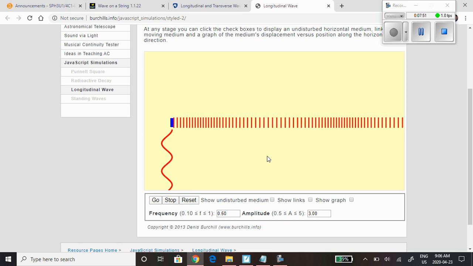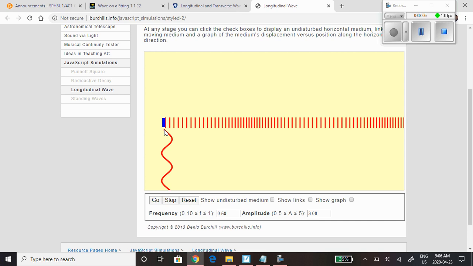Okay? Very important you see that the individual particles stay there while the energy from the vibrating object, the wave, moves forward. This is what we call a transverse wave. Let's stop it here for a second. This part that's up top right here is known as a crest of a transverse wave. This part over here is known as the trough of a transverse wave. There you have it.